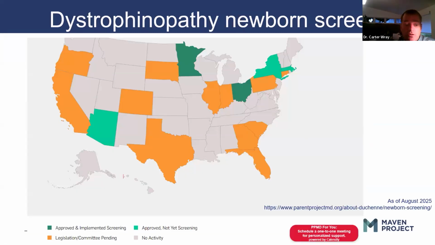Dystrophinopathy may be showing up on your newborn screen soon. The only two states that have it are Rochester, Minnesota, having a strong neuromuscular clinic, and then a couple of the Ohio hospitals had parent groups that really pushed for it, wanting Duchenne screening. Basically, they wanted a CK to be added to the newborn screen. So checking creatine kinase has already started in these two states. We have a couple others who've said that they're going to, but haven't actually started the screening. But you guys in Connecticut, like us in Oregon, have the state discussing whether or not they should add CK to the newborn screen to try and pick these kids up. But right now it's not, and certainly it will be a 5-year lag even after they start the testing, because like I said, many of the kids don't declare until they're about 4 or 5 years old.